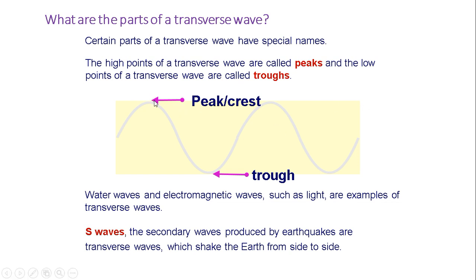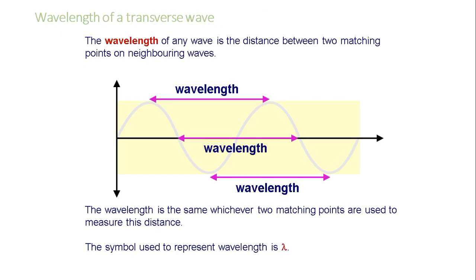First we have the crest, the peak. That's the top. We have the trough. That's the bottom. If you want to remember the name of this, just remember the edge of the pizza is a crust. So this is a crest. So you guys can also develop a lot of ways to remember stuff.